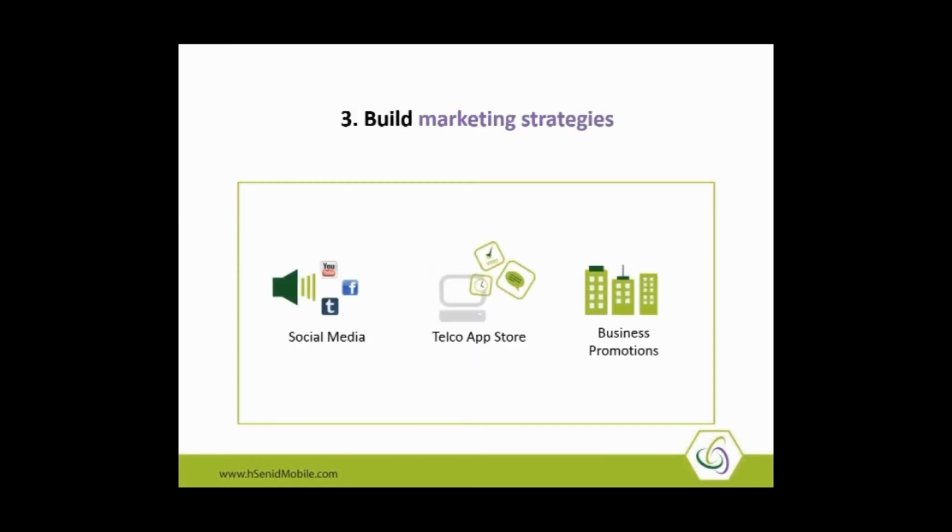After that, marketing. Everything is about marketing. You need to come up with a marketing strategy and ask, how am I going to market my application? You can start off with social media, then use the Telco App Store and business promotion. The easiest one to start off with is social media. You start sharing among your social group, and from there you can move on to Telco App Stores and business promotions, where users can actually see and discover your application and start using it from different social groups. So basically those are the 3 things you need to consider while creating applications.